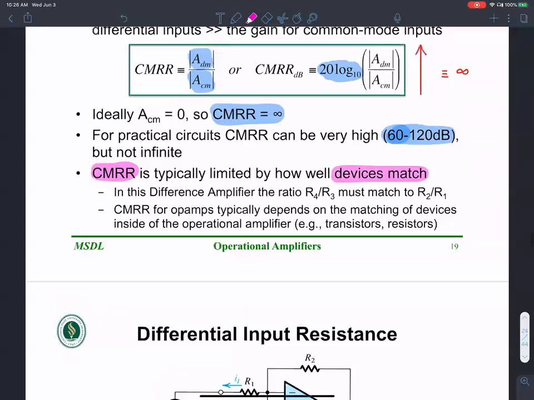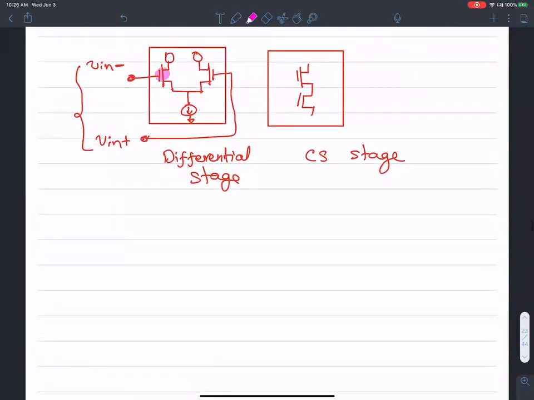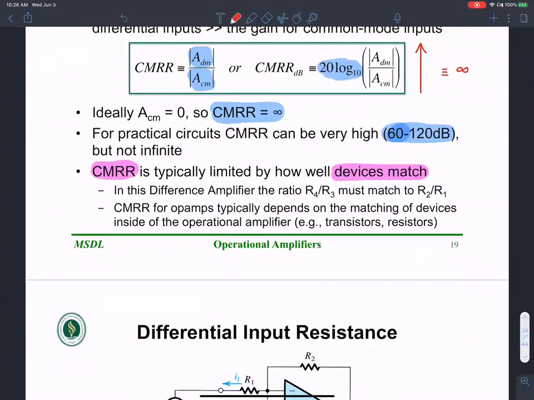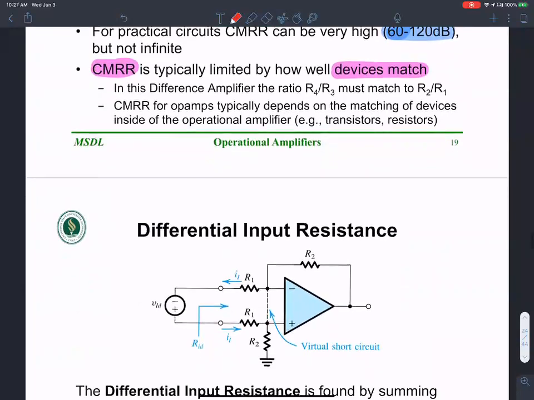And like I mentioned earlier, there are some transistors sitting inside your op-amp. So this is an inside view of the op-amp. There typically will be some mismatches between the resistances there, between the two transistors that are highlighted. These mismatches create some kind of limit to the common mode rejection ratio. You typically want the common mode rejection ratio to be as close to infinity as possible, but because of device mismatches, you see that there's a limit. So that's the idea of differential mode circuits.